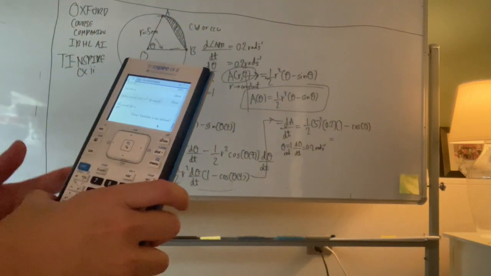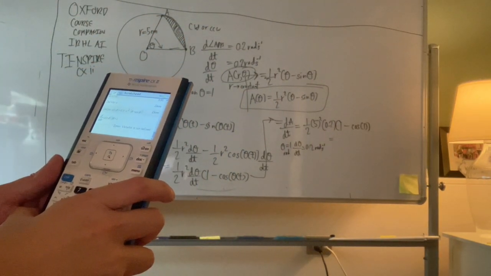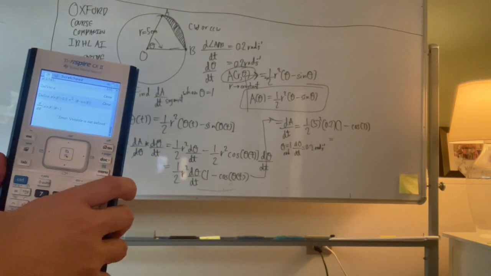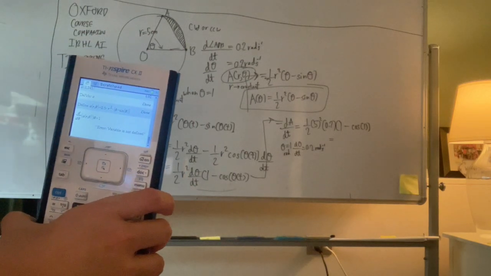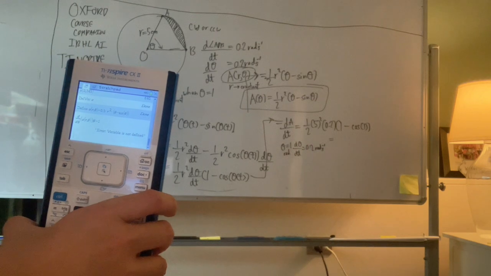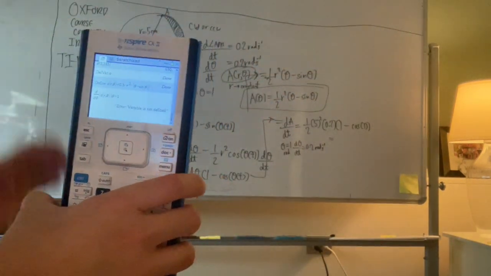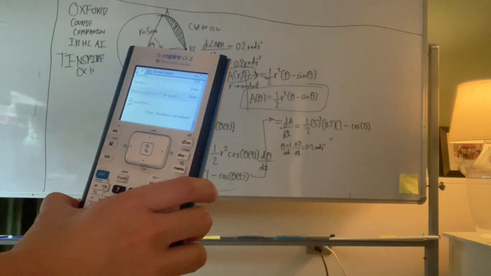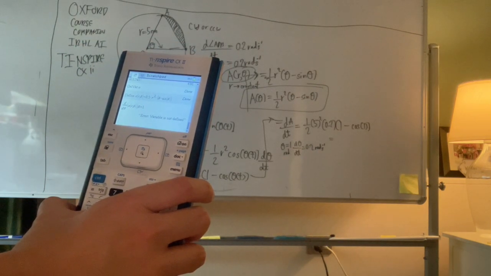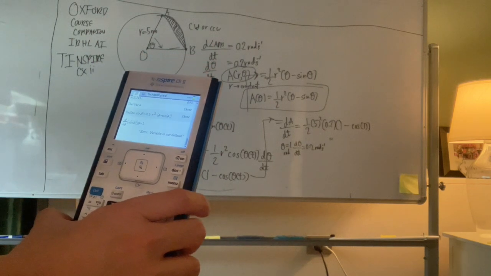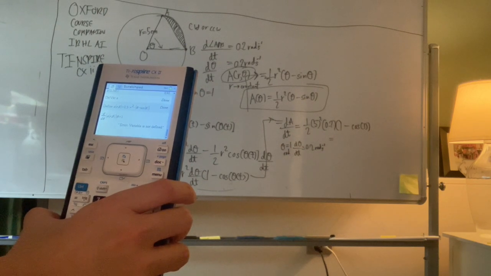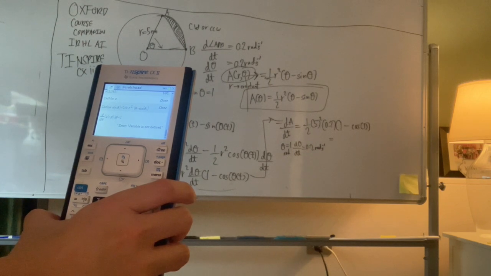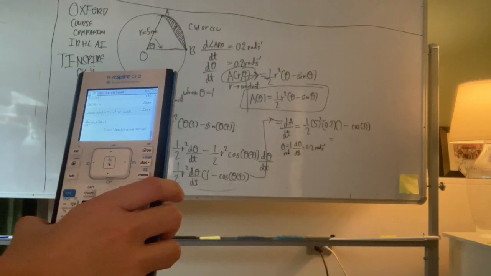Oh wait, I'm a moron. I'm differentiating with respect to the angle theta. It should be with time. That's stupid annoying. No, that's going to take too long, because then I have to do a theta of t in there. Oh my god, this is not happening to me.